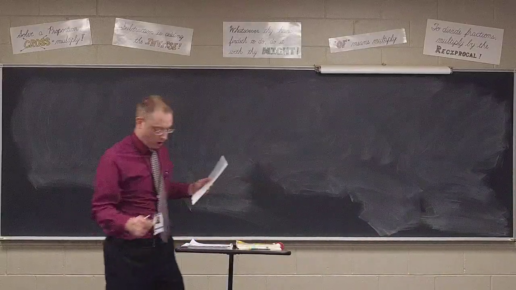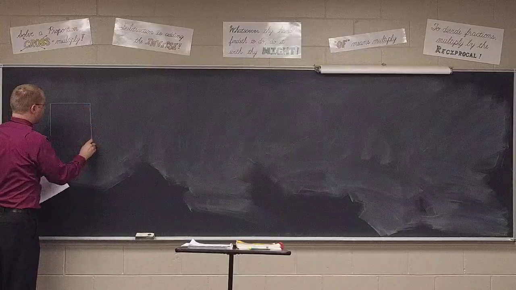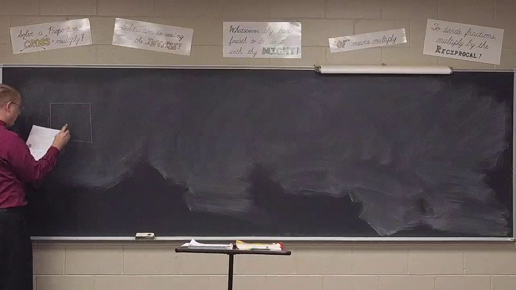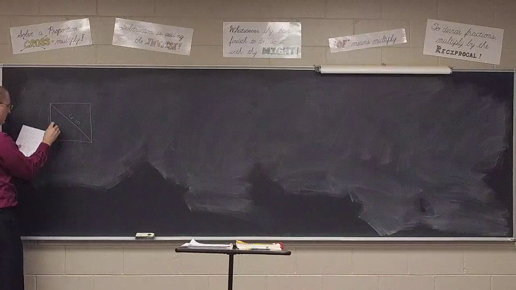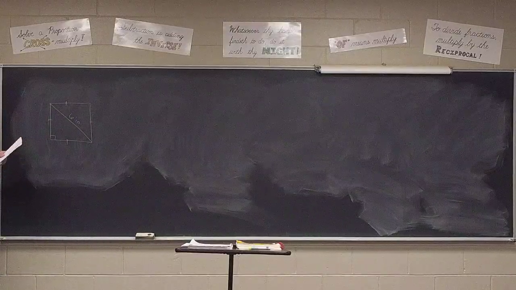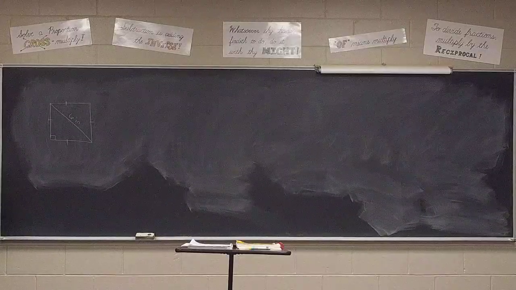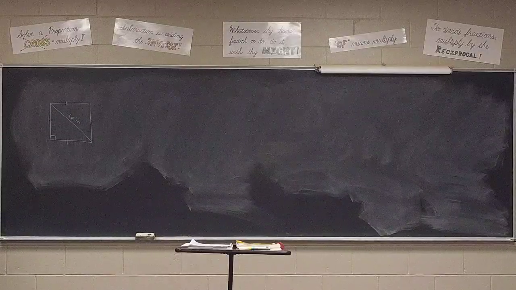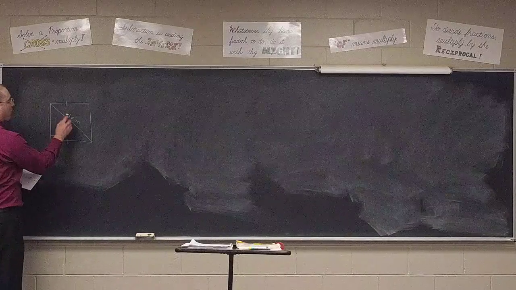Number 1 from the homework, you had a square, and you were given that one diagonal of the square is 6 inches. And of course it's indicated as being a square because all the sides are marked as equal, and there's a right angle here. There's really 2 ways that you could find the area. How did you find the area, Quentin? 45, 45, 90. All right, you said it's a 45, 45, 90.